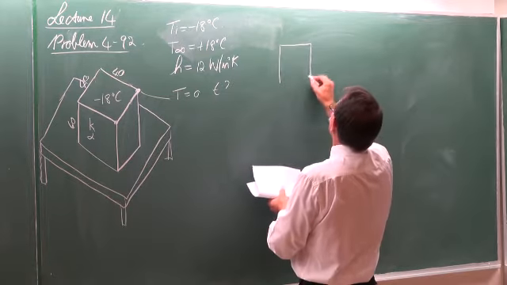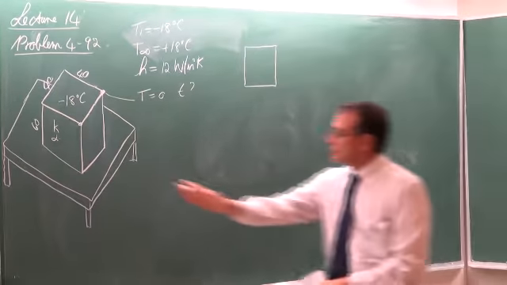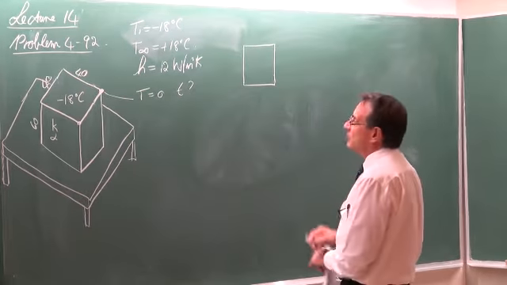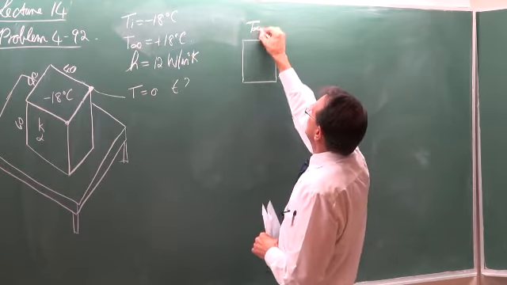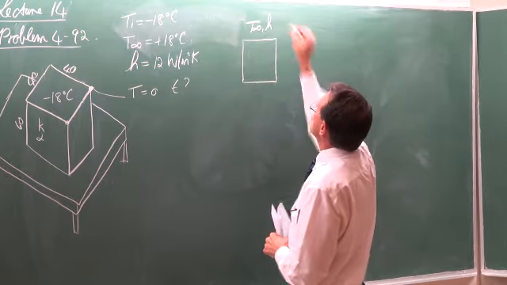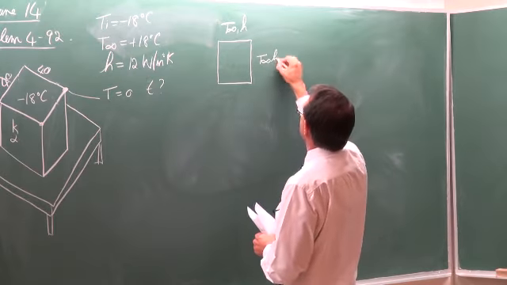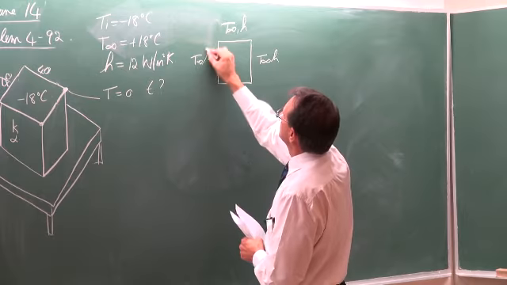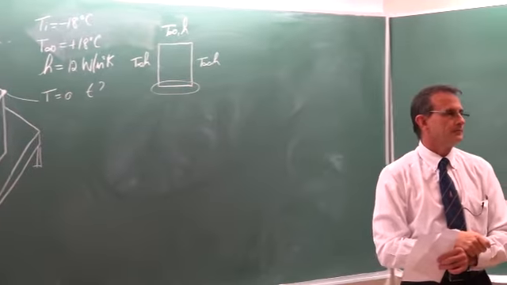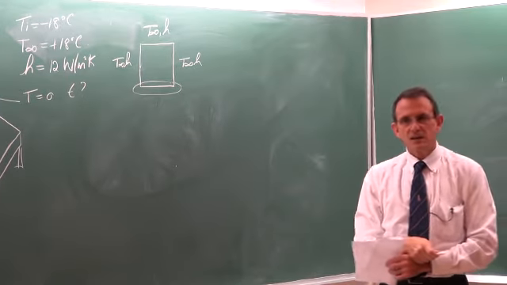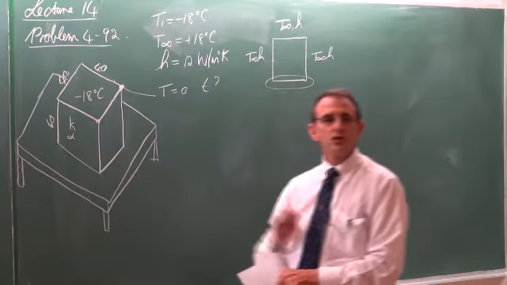Now, if we look at this block of ice, if I draw it again like that, only in one dimension, what we see is that on this side we've got the environment temperature and the heat transfer coefficient. On this side the same, as well as on that side, but we do not have that condition on that surface. Do you agree? What they say in the textbook is it is standing on a table, and you can assume there's no heat transfer through that surface there.